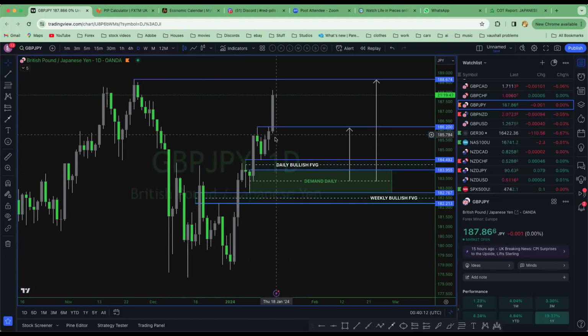I don't care what everybody else is doing. When it got into position, look, it broke above these highs here. Now it's a clean uptrend. Now I waited for the pullback, and unfortunately it never came into the demand. Even if it came here, I would have taken the trade, but you can see it just missed it. It held the daily FVG, and then boom, 360 pip trade. I want these, and I'm willing to wait 2 weeks for these. I don't care. I don't need to trade every day, and that's not because I'm super rich.